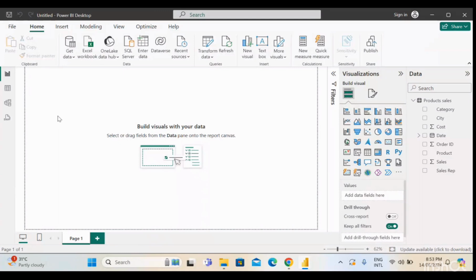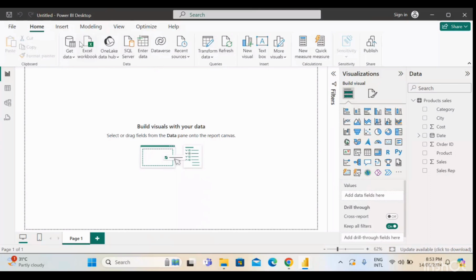Going to see about how to create a text box in my report page. So we are in the report page. This is a report view and we are on the first page. This is a report page. The dotted lines represent the canvas. Inside of this canvas, we are going to design our web page, design our Power BI dashboard.